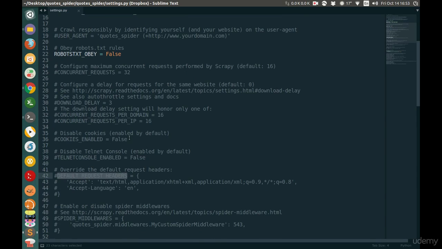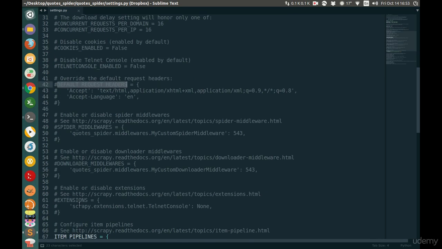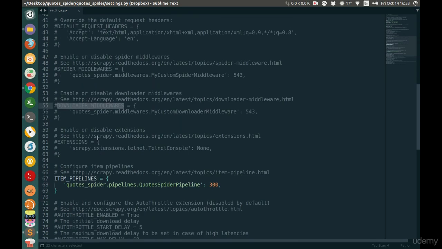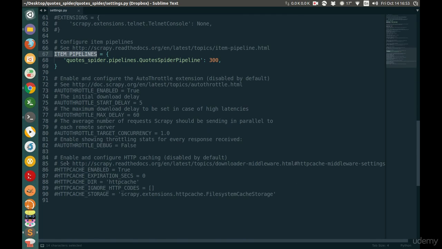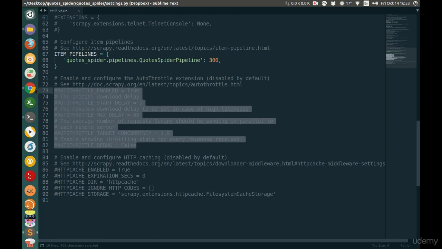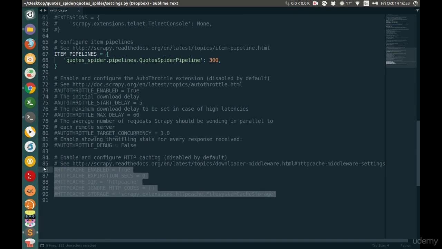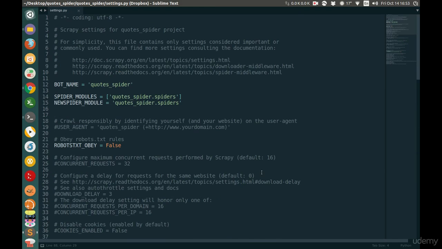Some sites don't allow you to view their data without request headers. Also, there are a lot of extensions and middlewares. Item pipelines, again, we covered that. These are for auto throttling, and this is for the HTTP cache and the settings corresponding to it. And that will be it pretty much.